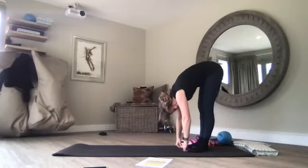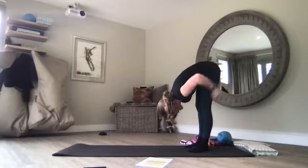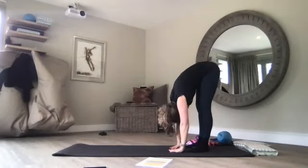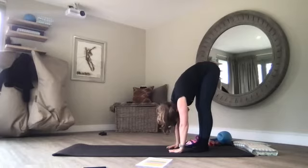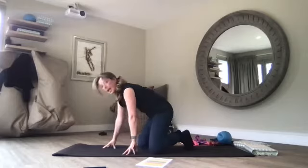Push into your heels, tailbone up to the ceiling. So we're being pulled by a piece of string, pushing my tailbone up to the ceiling, feeling a deep stretch in the muscles in the back of my legs and elongating my spine. Hinging from the hips. The length comes from the hips. And then we just step down to the mat and come to seated.